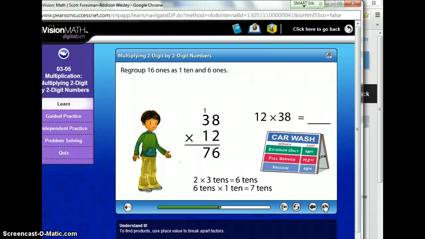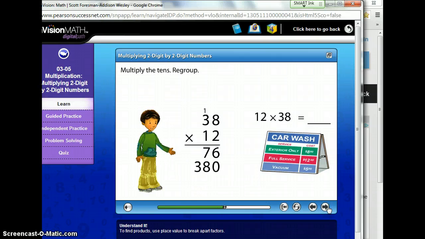Now we're moving over to the tens. And because this number is in the 10 spot right here, we have to make sure we put a placeholder right here. It can be a 0, it can be a star, it can be X, I don't care what it is, but we can't put anything here in this 1 spot. So now we have 1 times 8 and 1 times 3. They used a 0 as their placeholder. This is our second partial product.